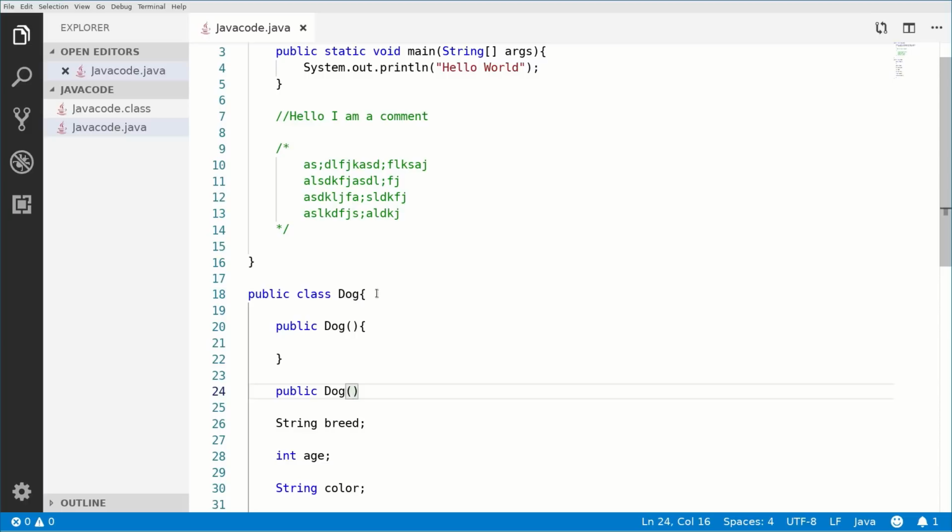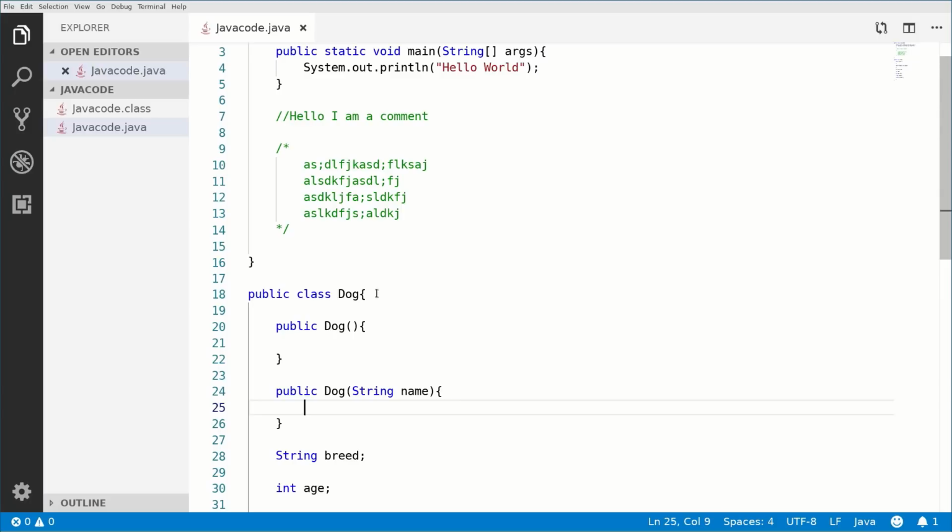You would say String name, for example, so we can initialize the dog with a name. This is basically how constructor methods work inside classes. Pretty easy so far.